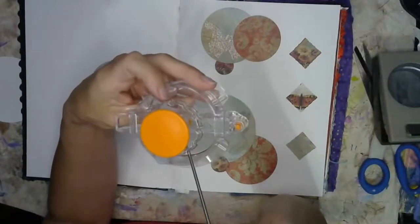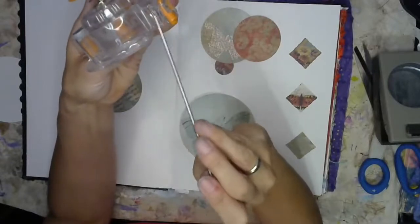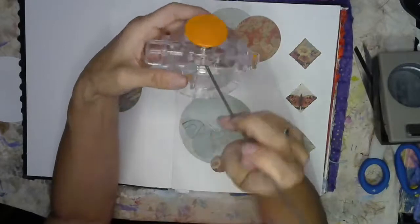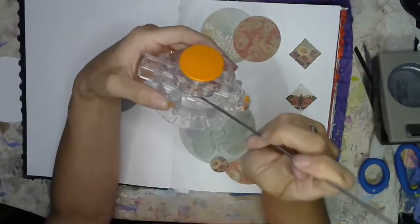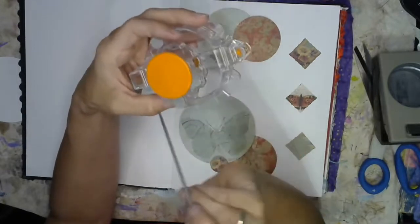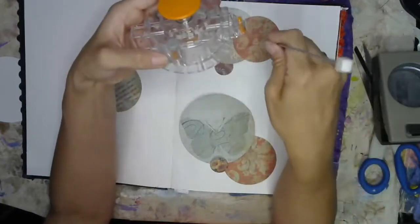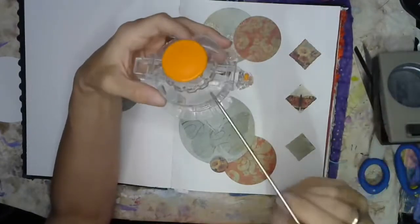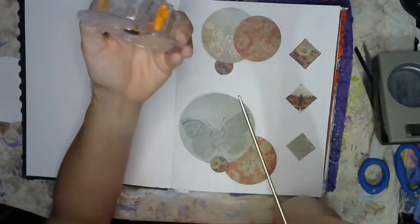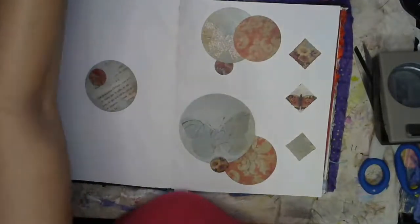So if I wanted a 4-inch circle, I line the 4 up with that mark. You don't line the 4 up here. That wasn't making sense to me, but I couldn't figure out. But yeah, if you look in here, there's a little arrow. So whatever size you want the circle, 1, 2, 3, 4, up to, wow, an 8-inch circle, you put it right there. And then you find the center of wherever you want to do, and then you go around. So I guess it's not that complicated of a little machine. Now I can have any size circle I want.